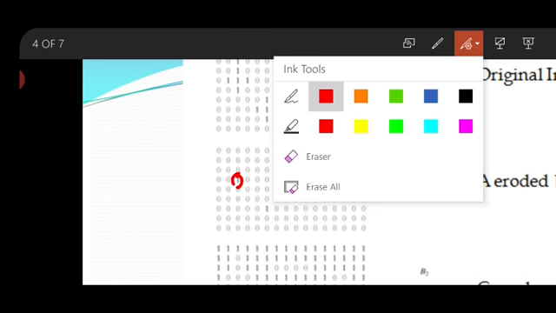Similarly, look at this one. If I keep it here, this is the center pixel, and the structuring element is B1, which is not matching, so this will be erased. Similarly, when you move it one to the right, this is also not matching with the structuring element, so it is also erased. This one is also erased, which means all these pixels will be erased.